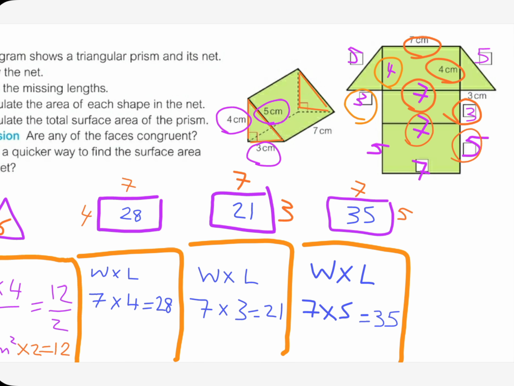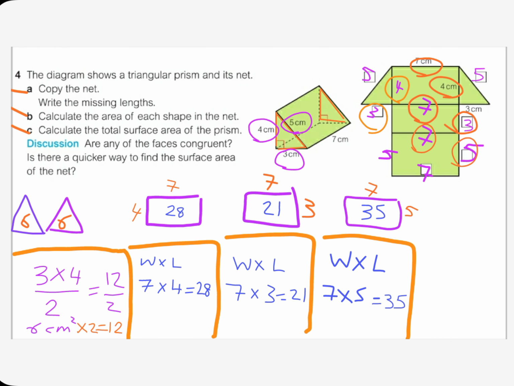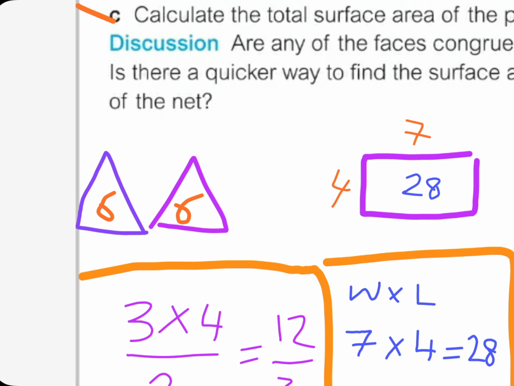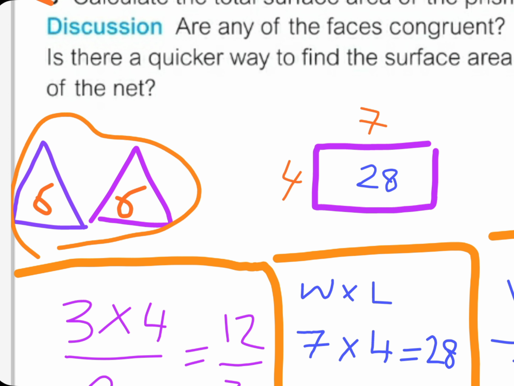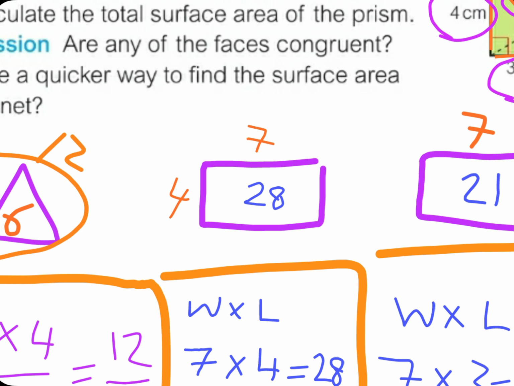Now, after finishing the area of each shape alone, we're going to add them together. That's it. So here we have 6 plus 6 equals 12. These are 12 together. And then 12 plus 28 equals, very good, 40.